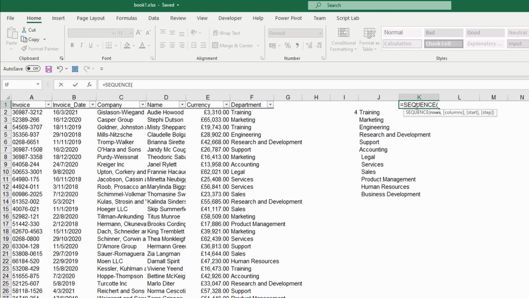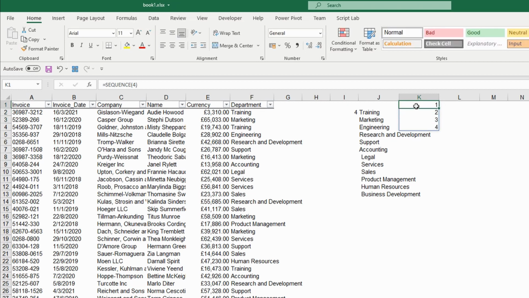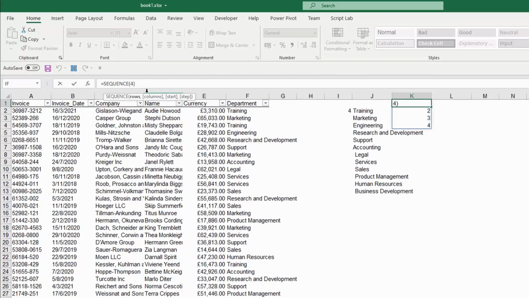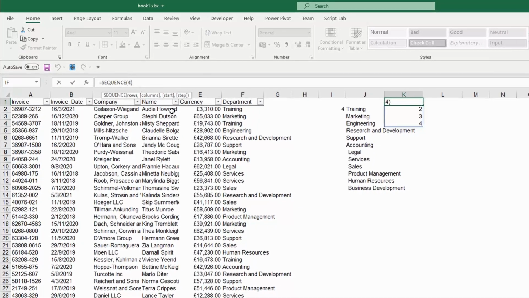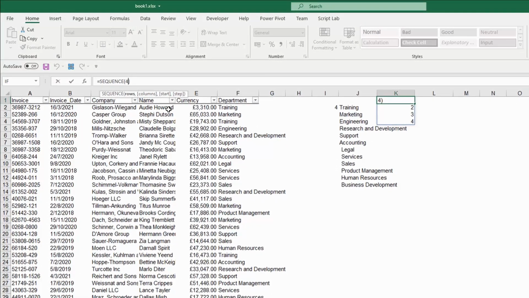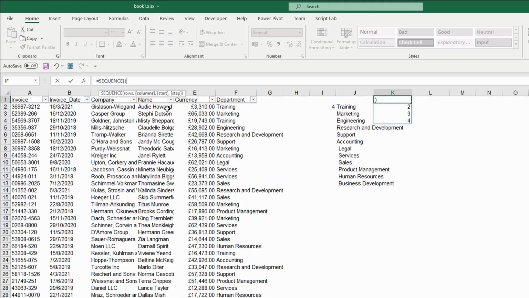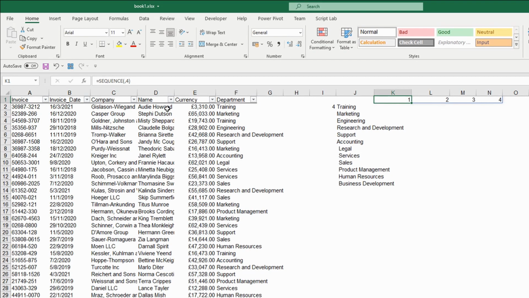press tab to call the function, and if we do here a quick example to see how this works, if we say that we want the number 4, so 4 rows, this will show 4 different values but by row. In the next parameter we have also columns, so if we say that instead of rows, so let's delete that and let's go to the next parameter, to the columns parameter, and we'll also say 4, this will give us 4 values but flowing to the right by column.